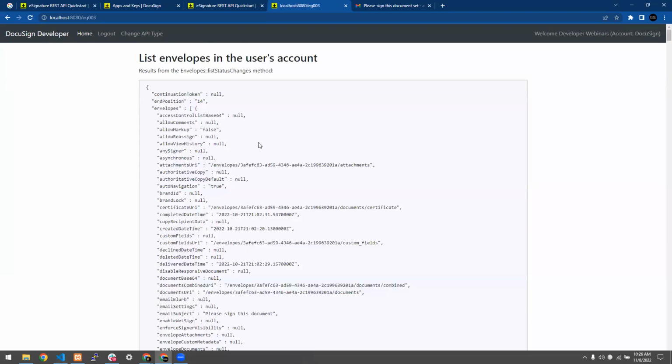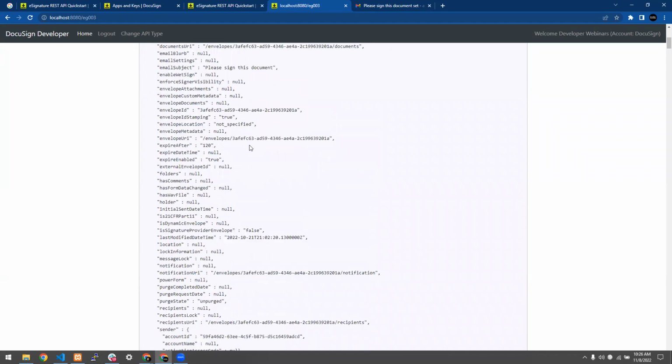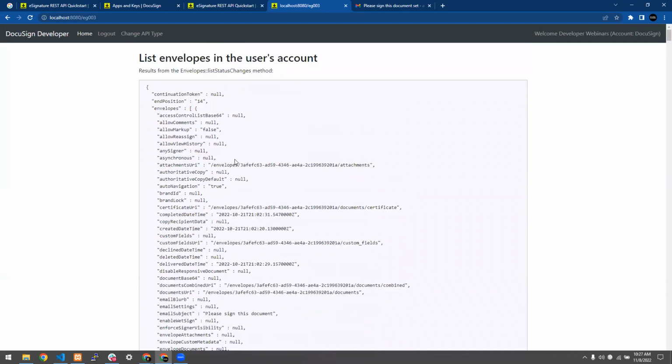This method is something I'd recommend for an occasional one-off, or to determine, if you have a workflow in your system where you're doing multiple things and you're not going to be repeatedly pinging the status on this envelope, then this would be a good method.